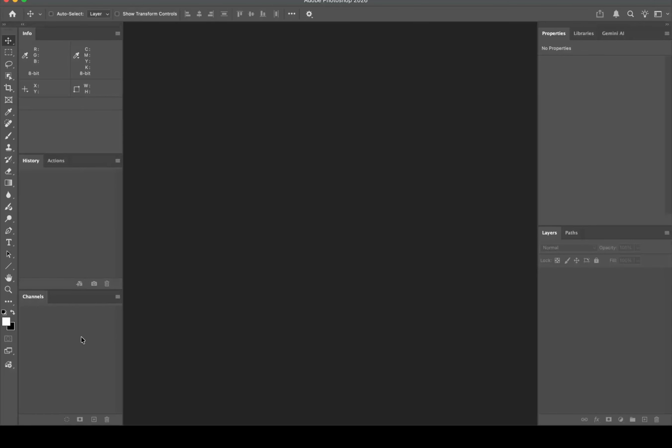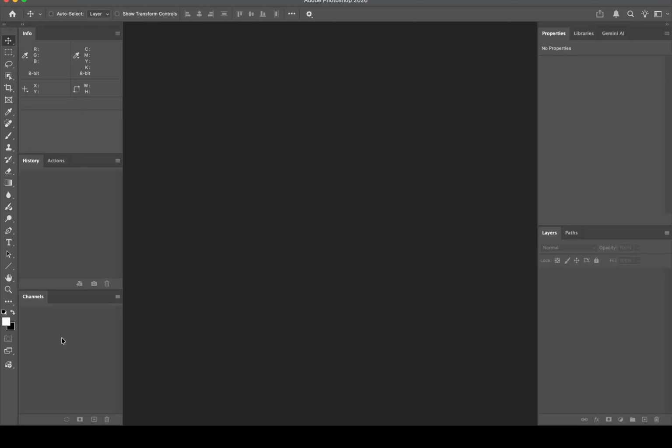If you can't remember the keyboard shortcuts, the incredibly small little icon that's right above it on the left-hand side will also default your foreground and background colors to black and white. And then the little arrow just to the right of that will trade them, will flip them back and forth. But the keyboard shortcuts are just simpler and faster to use.